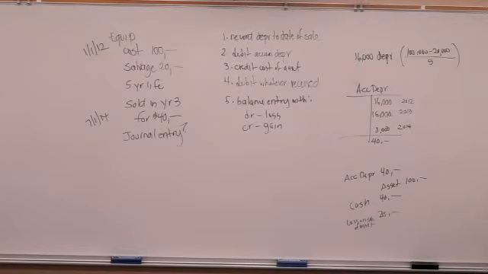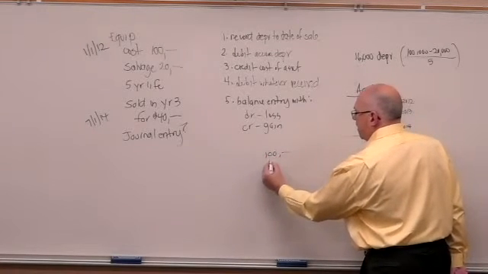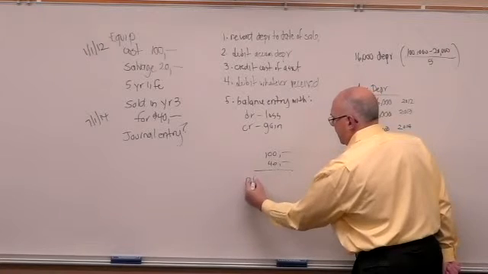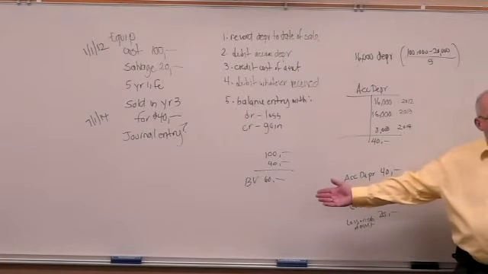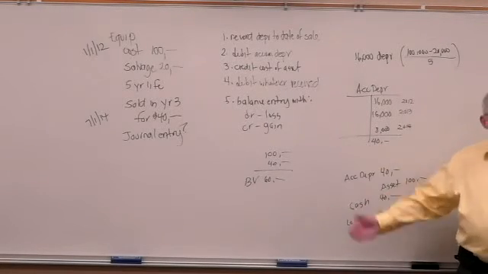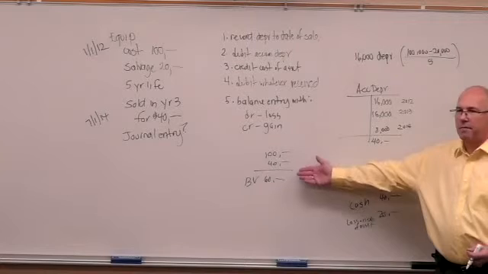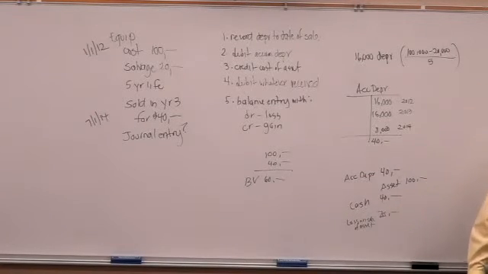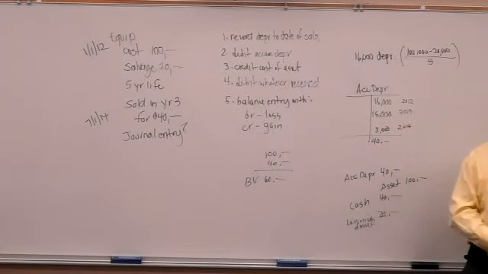Now we would have known we're going to have a loss because the book value was the cost minus the accumulated depreciation. So the book value was 60,000. If we sell it for less than 60,000, we're going to have a loss. If we sell it for more than 60,000, we're going to have a gain. We sold it for 40, so how much of a loss are we going to have? It's going to be 60 minus 40. So if you just have a straight sale of a depreciable asset and follow these steps, you'll always get the right answer.